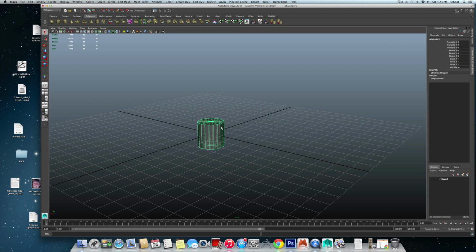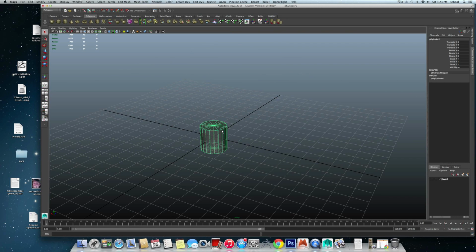We're going to make an umbrella drink. It's starting to be summertime outside, and I thought this might be something a little fun and different to do. I've started with a cylinder.